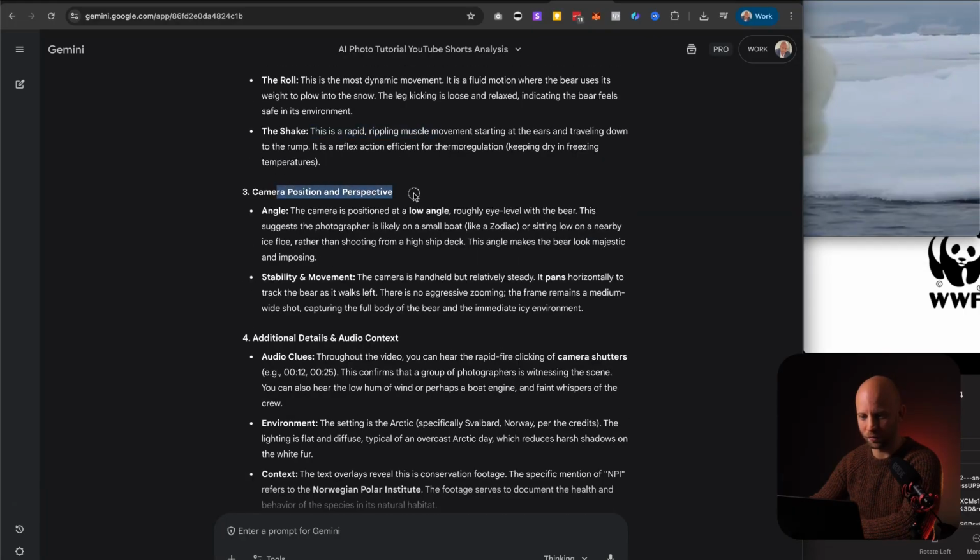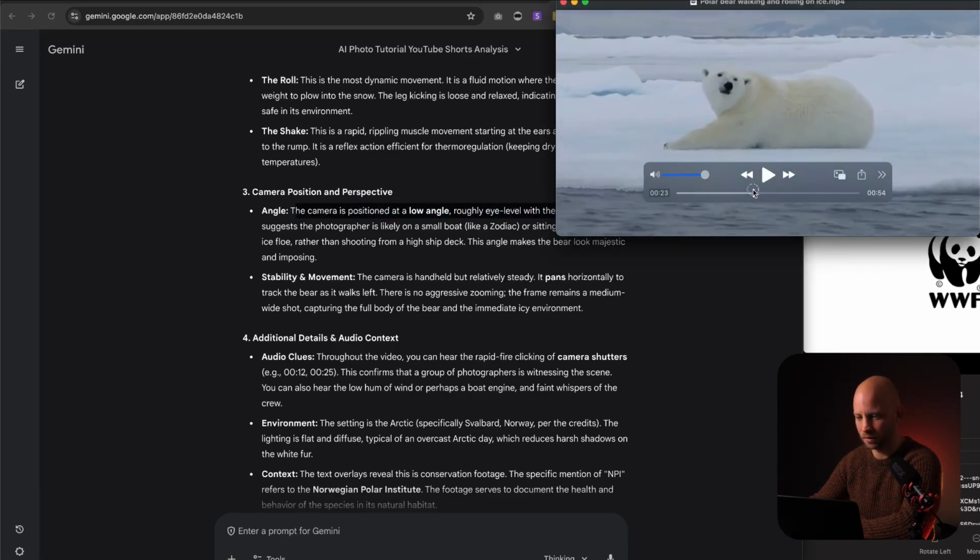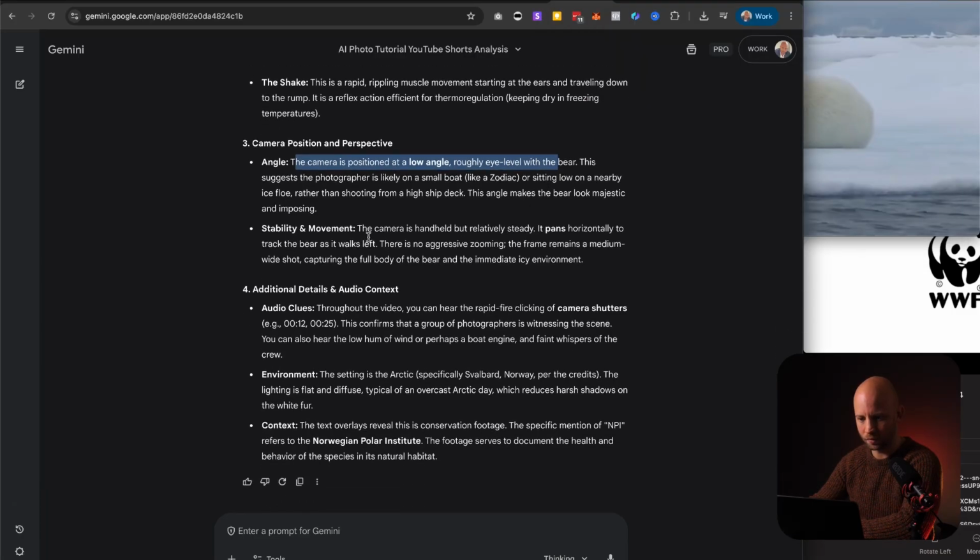The camera position and perspective angle. The camera is positioned at a low angle, roughly eye level with the bear. Interesting, yes, you could say it's eye level with the bear. Camera stability of movement. The camera is handheld but relatively steady. It pans horizontally and tracks the bear as it walks left. No aggressive zooming. The frame remains a medium wide shot. Wow.